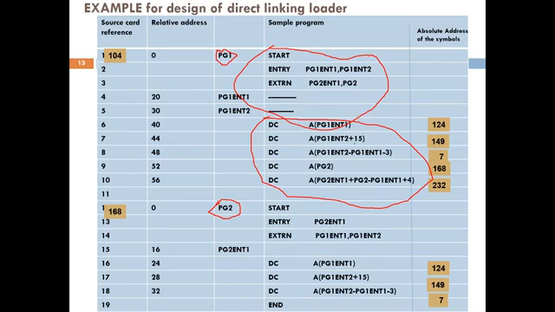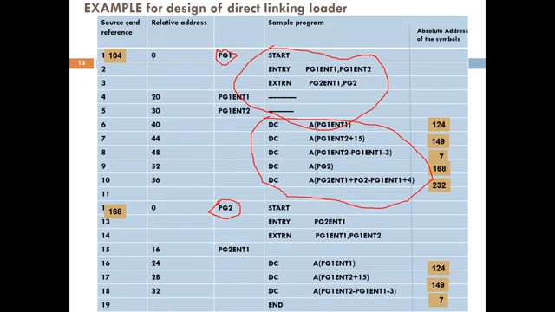What do you mean by linking? What I mean by linking here is, there is going to be a variable. Say, for example, PG1 is my program. It is going to have two entries; it could be a variable or it could be a function. Whatever it is, I wanted to know at what address it is present. For example, PG1ENT1, it is some name. Let us say it is a variable, at location 20. There is another variable at location say 30. This is how my program is placed, right?